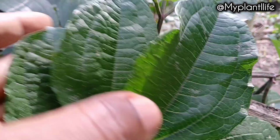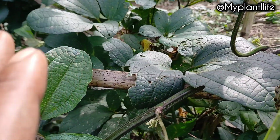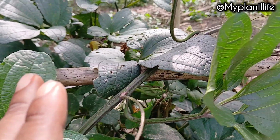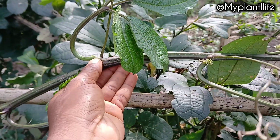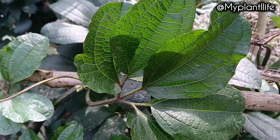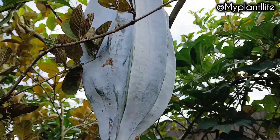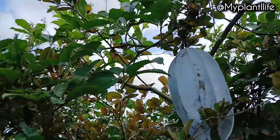If you've been growing ugu for a long time now, let's say 6 months and above, it depends on the variety you have growing, and you've been harvesting frequently from it, I'm sure you're wondering, when is the best time to stop harvesting? When is the best time to stop taking from this plant so you can have seeds? You can finally get the ugu pod that will give you seeds, a lot of seeds for the next planting season.